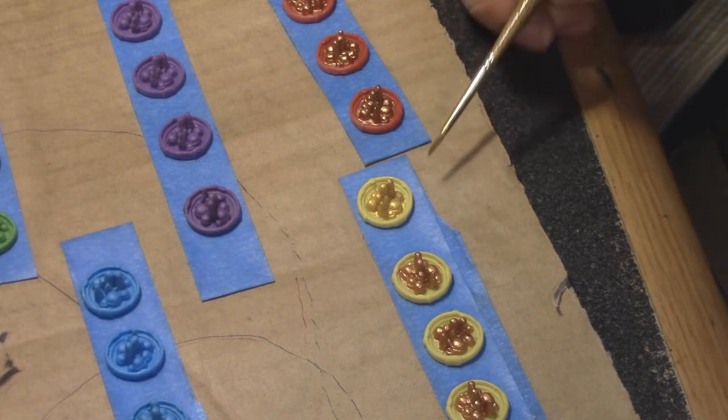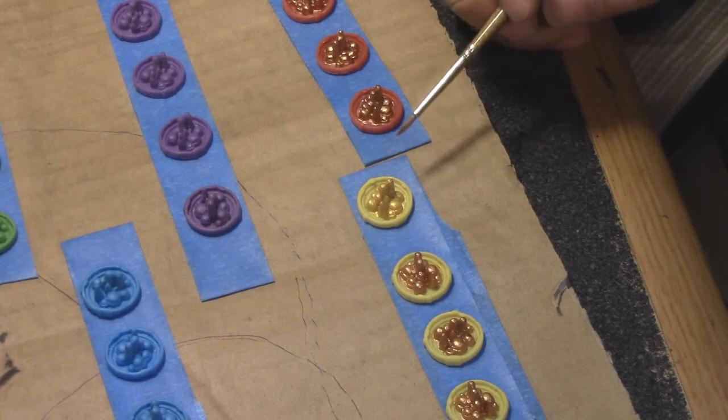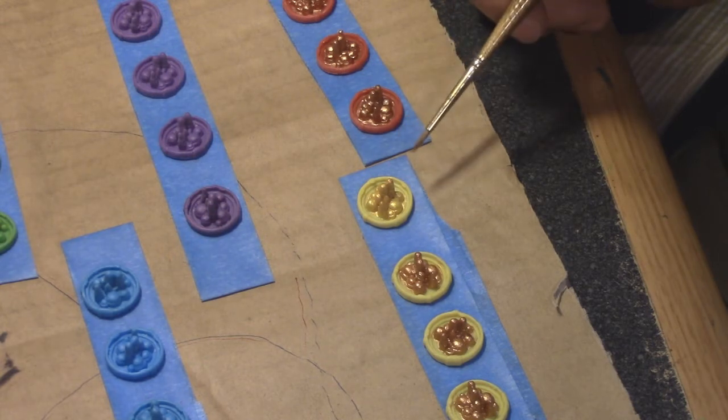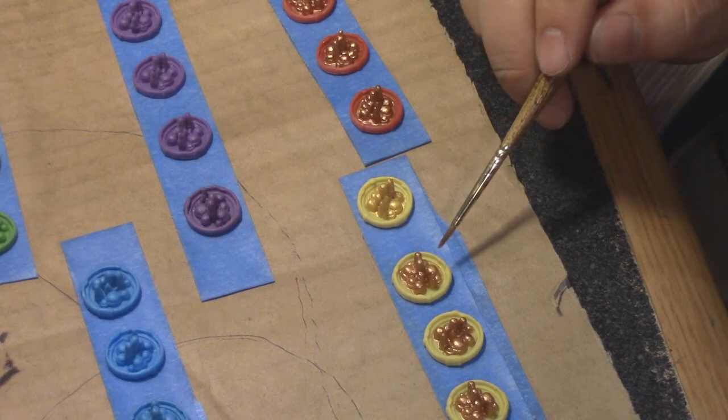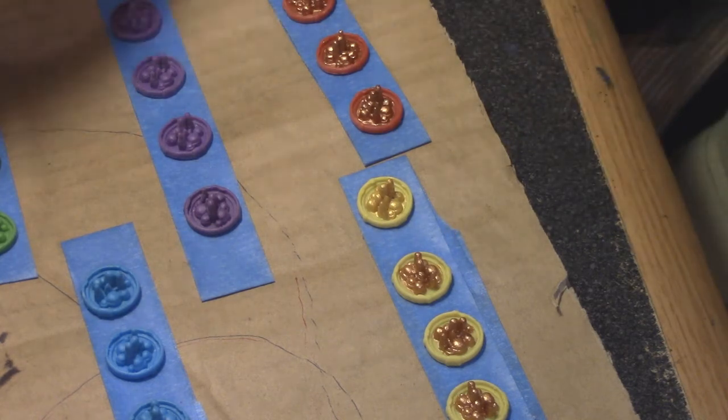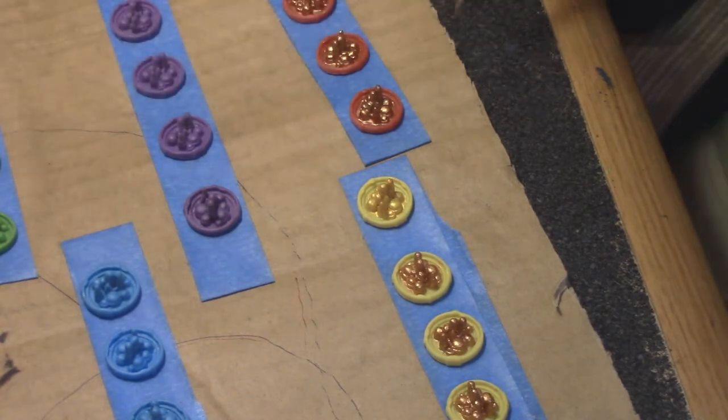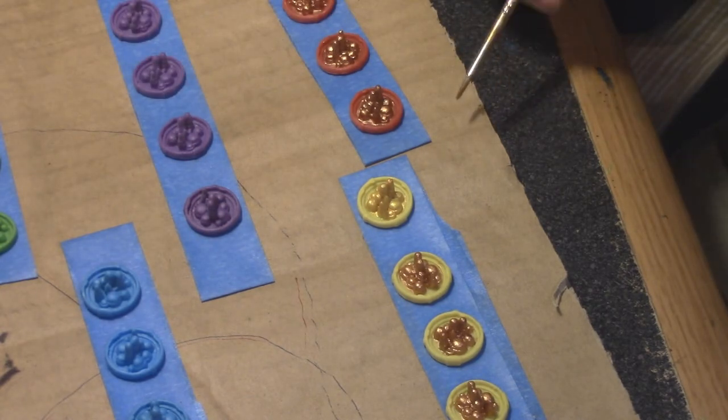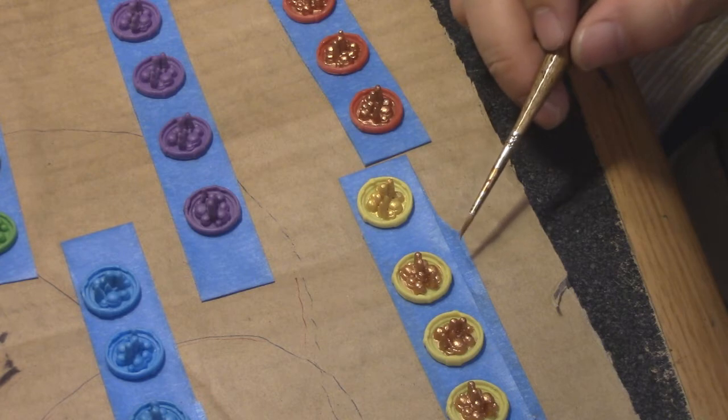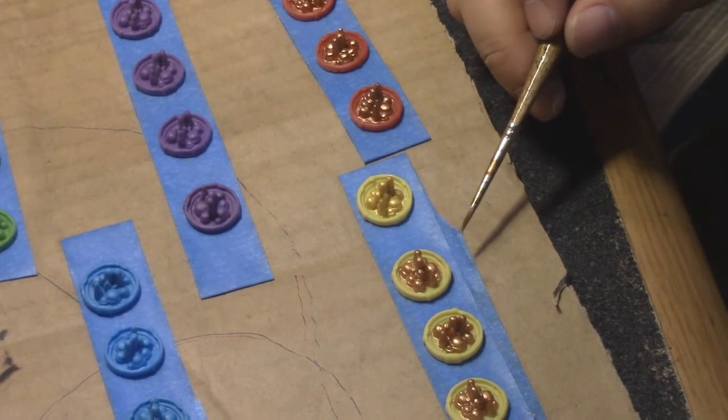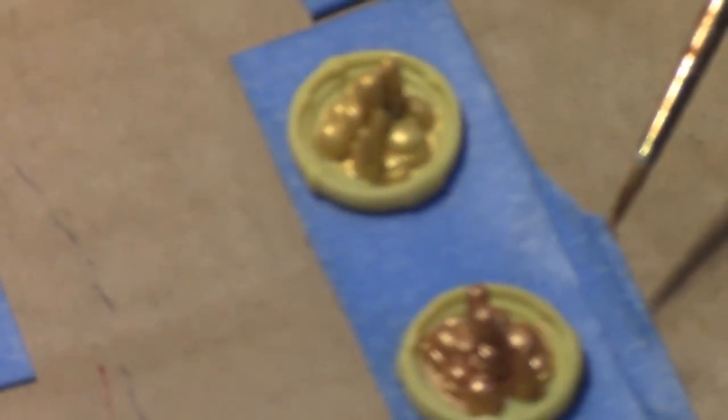This is only one coat. I was thinking about going over with another coat, but I think what I'm going to do instead is—it's not giving me quite enough contrast I was looking for. I went over with the bronze, especially since I accidentally poured too much into my palette than I needed. I had enough left over to do these other ones. As you can see, there's much more contrast there.